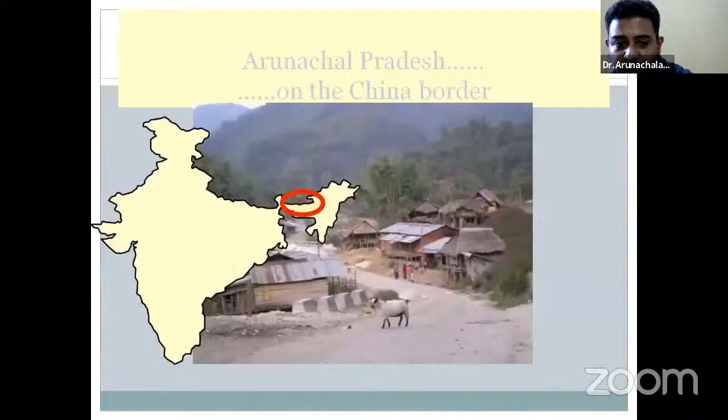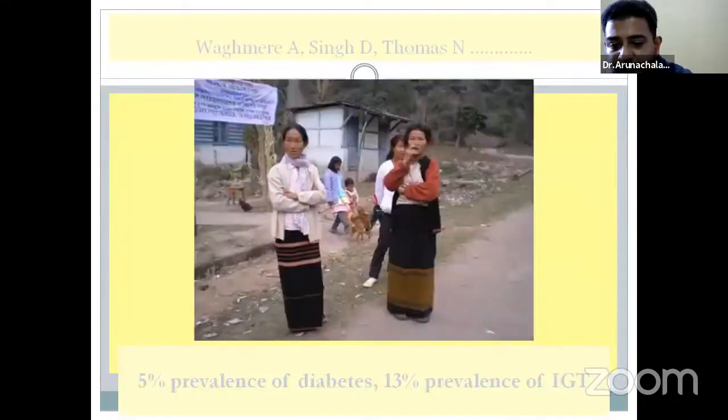There are two states which are close by, Manipur and Mizoram. Manipur shows a larger number of diabetic patients, whereas Mizoram shows fewer diabetic patients. But what is striking is that these tribal areas, where people are living with nature, having very good access to good natural food substances and a pollution-free ambience, are still susceptible to diabetes. So it is very difficult to understand how these people are also exposed to diabetes.